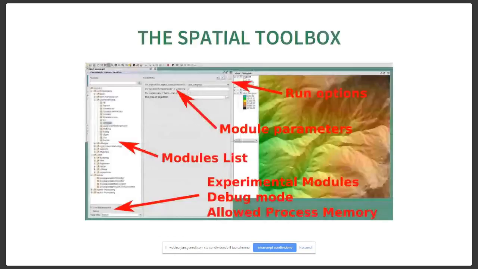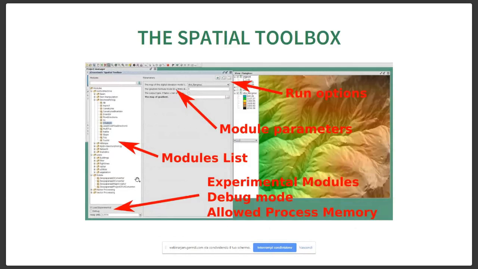And now the final one is the Spatial Toolbox, which is definitely the first one, I mean, it is the one which contains the scientific tools of the HortonMachine library. In particular, the Spatial Toolbox is a graphical interface with a panel containing all the module list on the left side.